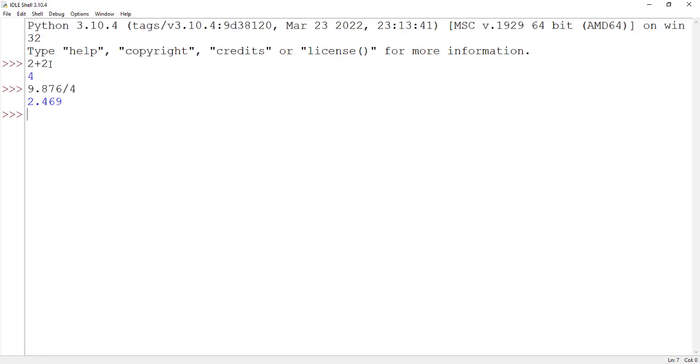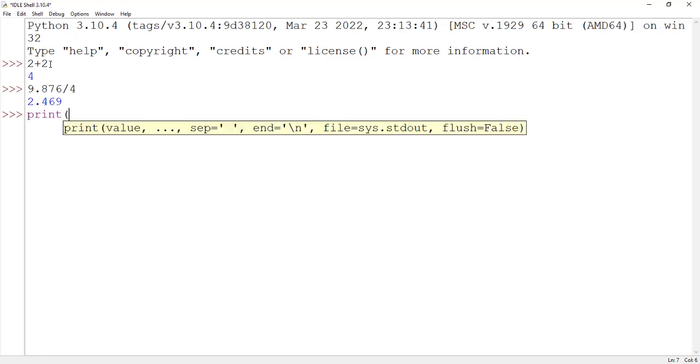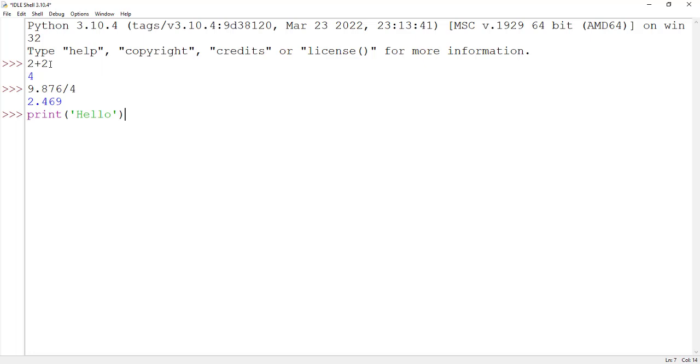For example, if I want to print hello, I can write over here print, then I have to open the circle bracket. Inside the circle bracket, I have to put a quotation mark. This is the quotation mark, the upward one, which we use in English when a person is speaking. We can use either a single quotation mark or a double quotation mark, but we will be using only single quotation marks. So here I can write hello, end the quotation mark and end the bracket. Now if I click enter, see, it is saying hello. So this is the interactive shell.